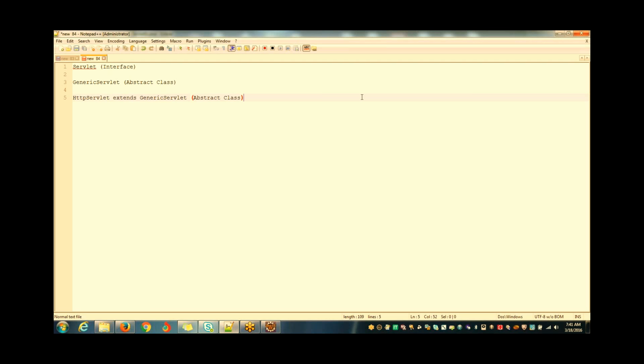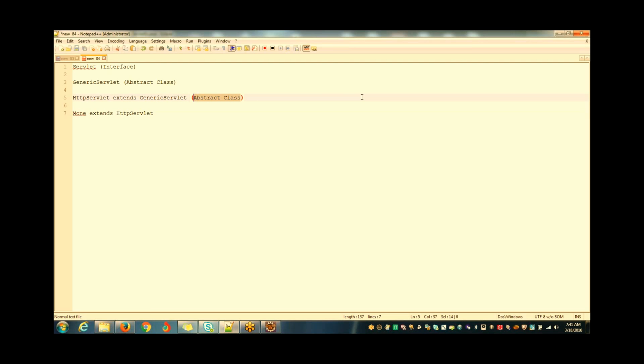For example, if I'm writing my own servlet, say m1, it extends HttpServlet. People should use it like this, not directly. I don't want people to create an object for HttpServlet directly. That's the reason I made it an abstract class.